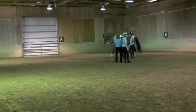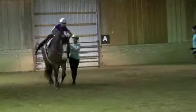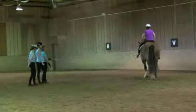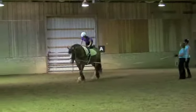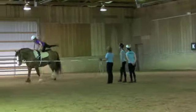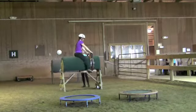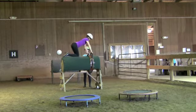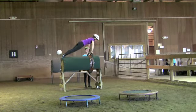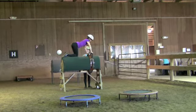The first exercise they had me do was simply mount the horse and then slide off the other side. Then it was time to do some of the compulsories. Here I demonstrate the basic seat with my arms out to the side. Then I do the flag with one arm out and one leg out — it is not easy to keep that leg out and your arm up at the same time. When I was done, Tammy put together a short freestyle for me to try, so we went back to the barrel to practice the maneuvers.